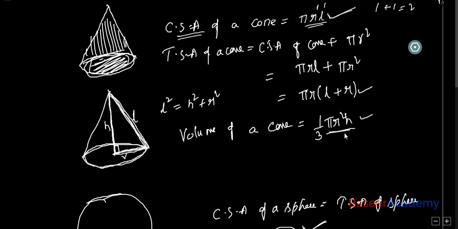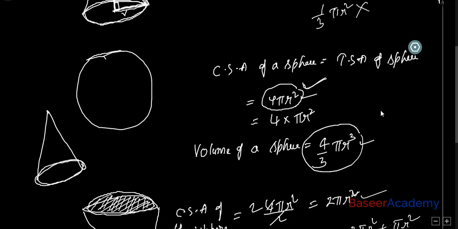And if you are working out a volume, the sum of the powers of the variables will always be 3. Like in this case, if I take volume of a cone, the power of r is 2, the power of h is 1, 2 plus 1 is 3. At times you may just get confused. Is the volume of cone 1 by 3 pi r square, or is it 1 by 3 pi r square h? See, this cannot be the volume because the power of the variable is only 2 here. So obviously you will understand that this is the volume of a cone, and volume of a cone again is 1/3 the volume of a cylinder. Okay, I hope you would remember this.